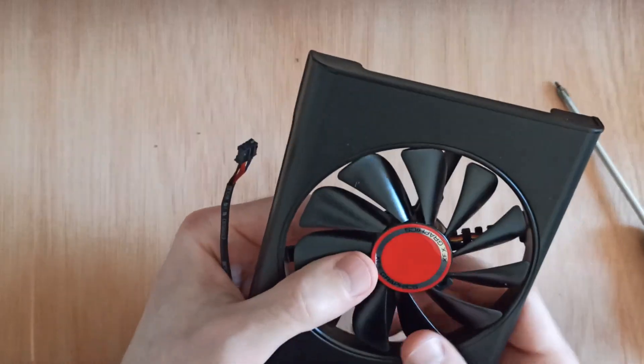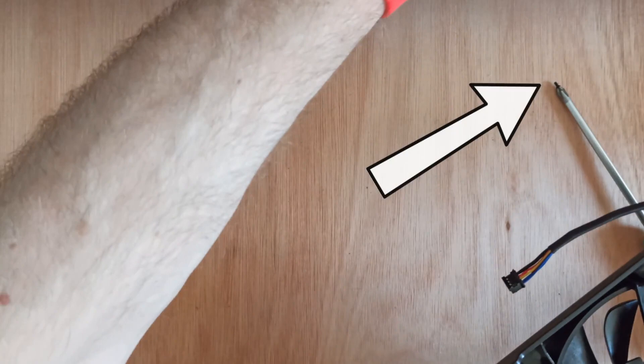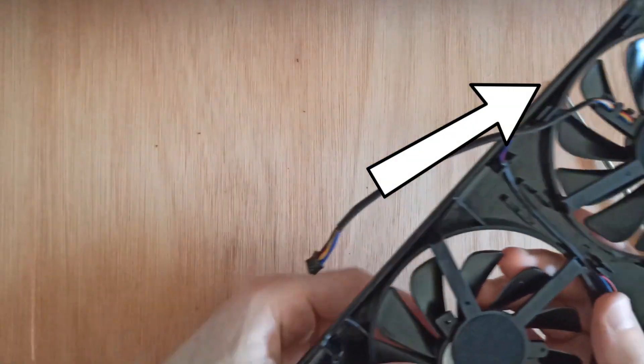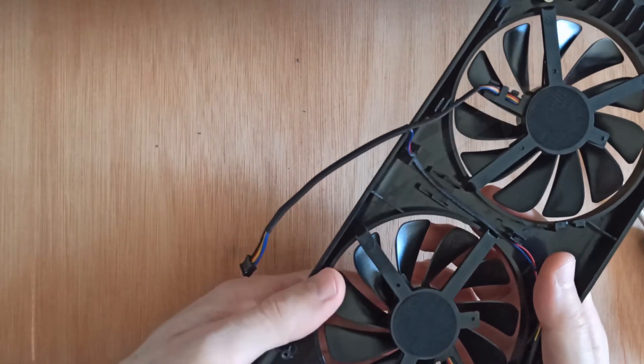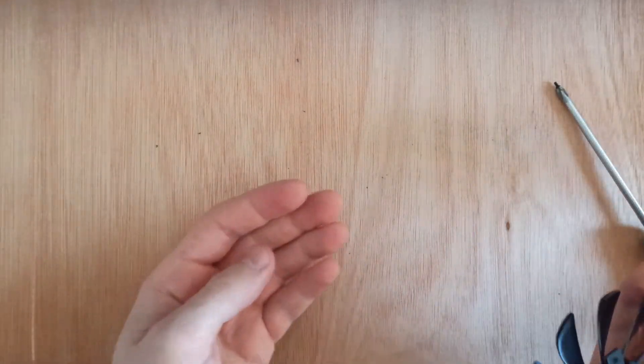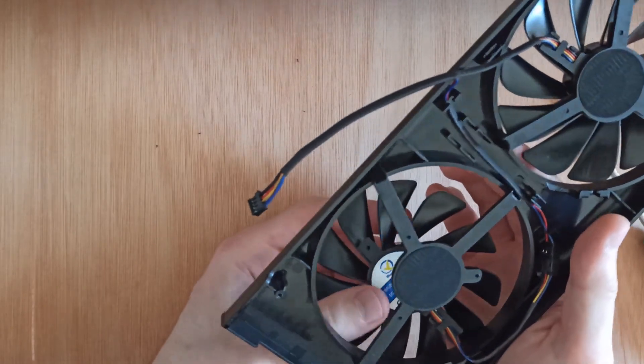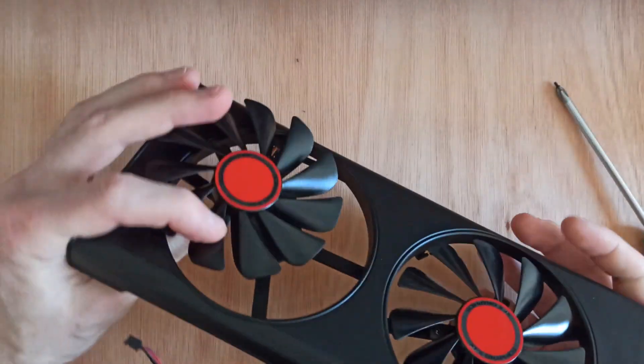I didn't think anyone would need them, but now I can do with a bigger screw to replace the stripped threads. I'm not even sure if the fan screws were 2mm. It doesn't matter because I don't have any spare 2mm or similar sized screws to upsize to. I don't want the hole in the shroud getting bigger.